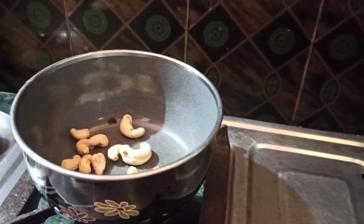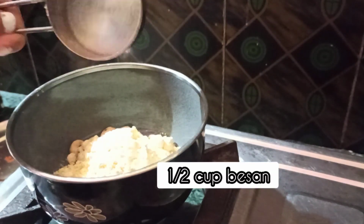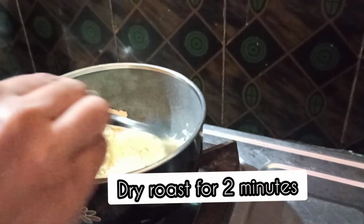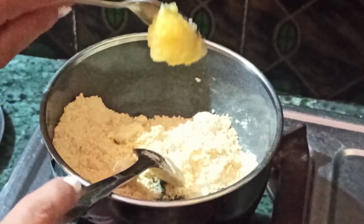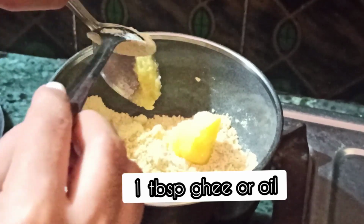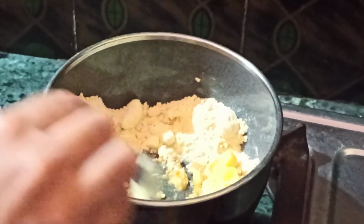You need to roast a few cashews or almonds and then add half cup of besan. Dry roast it for at least 1 to 2 minutes. And when you start to feel a nice aroma, you'll need to add 1 tablespoon of desi ghee or oil of choice. Now continue to stir and roast on a low flame.